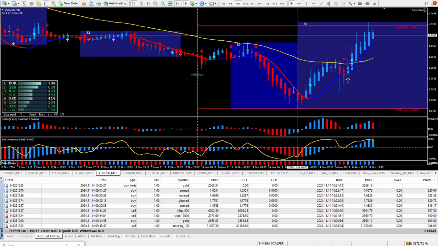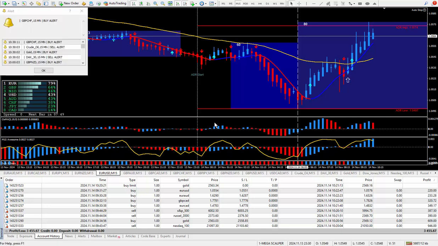Today's date is November the 14th and I'm using my Mega Scalper trading system. The system uses Heikin-Ashi candles on the top here along with these arrows, which are called the super signal indicator, and of course I have some oscillating indicators down here at the bottom along with the meter right here, and of course I have my daily trade plan, which I'll show in a moment.